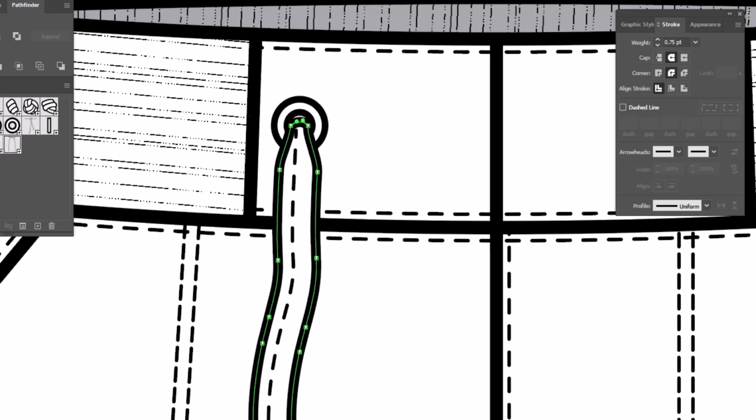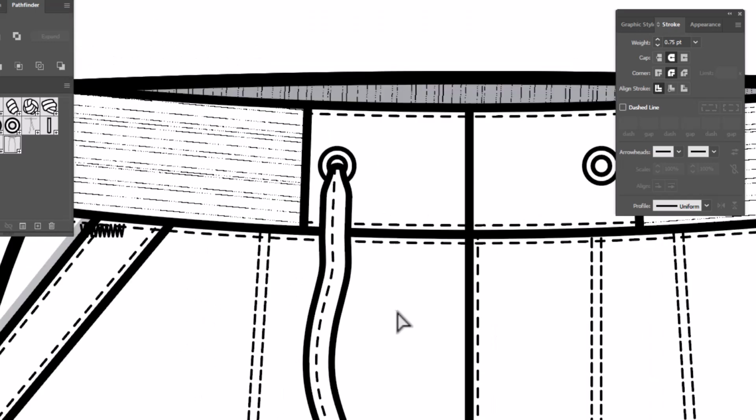Yes, people, this is what I do late at night when I can't sleep. The rest of you play video games. I make the most ridiculously detailed symbols to use in Illustrator because I am crazy like that.